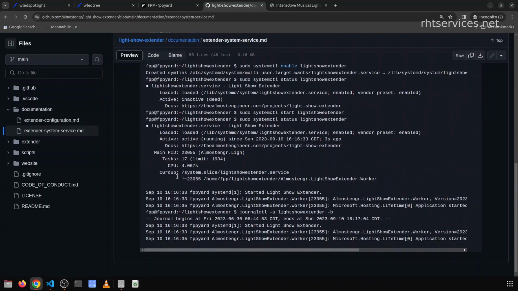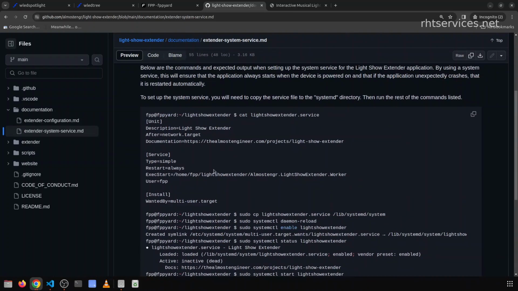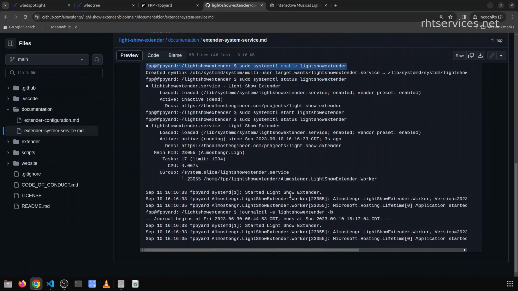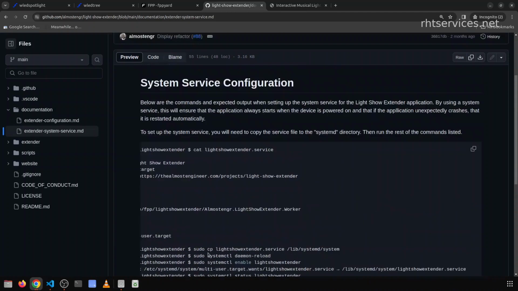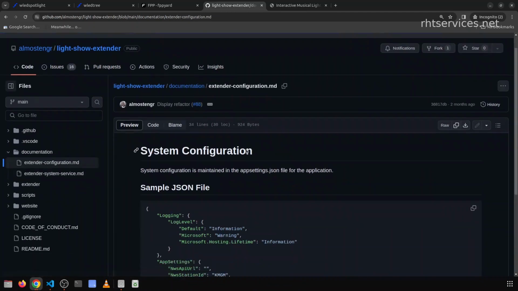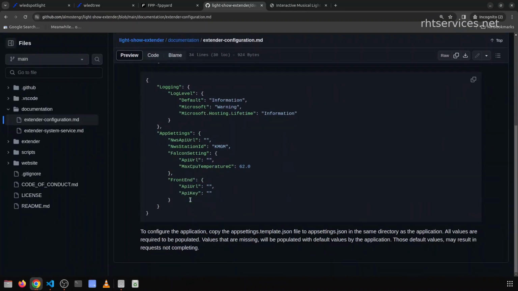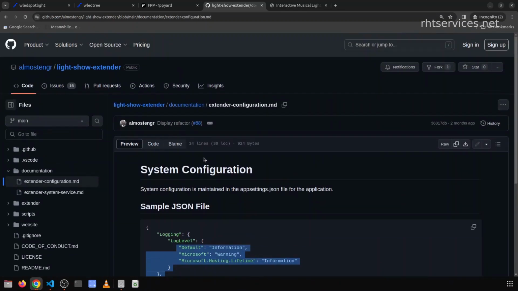And there's a daemon that monitors that system service once you configure it. And anytime, let's say, that application were to crash, that daemon would reload the application, and it also provides logging here, as you see here. So it's very useful in that regard to use it as a system service. And then also I have another document for the JSON file. I do believe this documentation does need to be updated to reflect the latest version, but all of that information is contained within the repository.